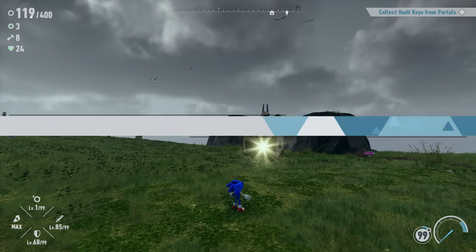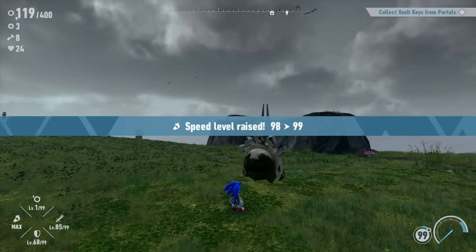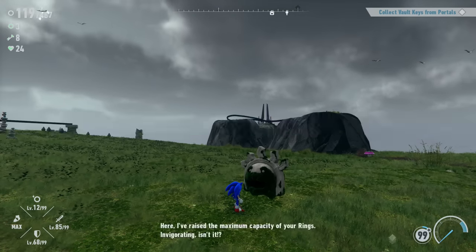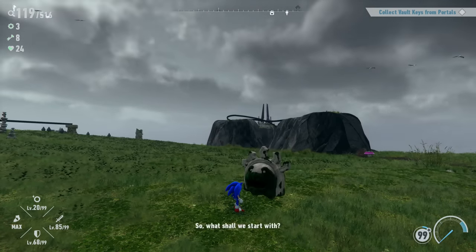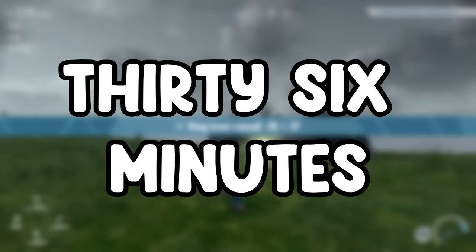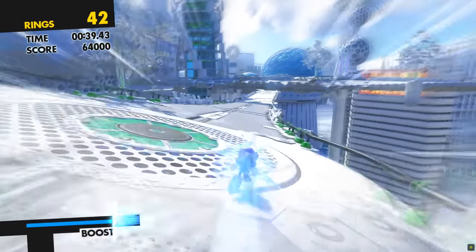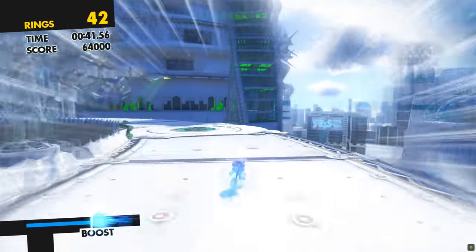And when you finally get your max speed all sorted, well, onto the rings! I ain't kidding around. Fully upgrading my ring count took me 18 minutes of this shit, which means upgrading both took me 36 minutes! More than half an hour of game time devoted to this! This isn't Sonic Forces, Sonic Team. The game ain't 2 hours long. You don't have to beef it up!